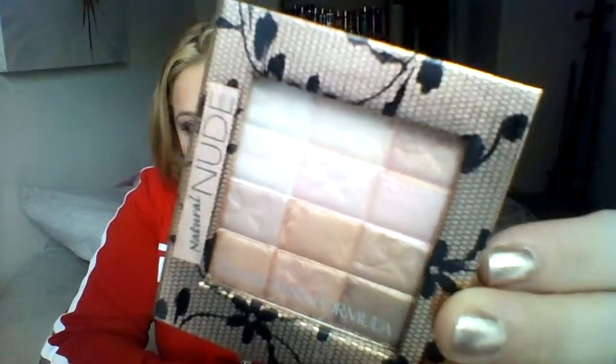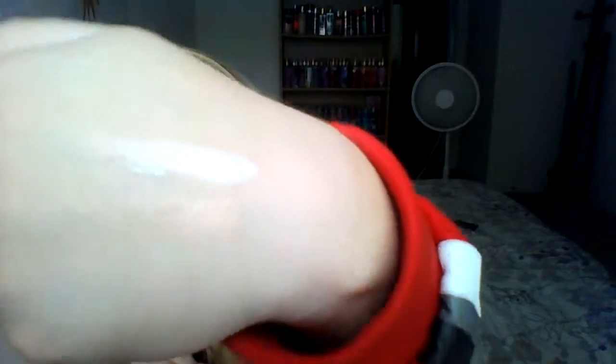Now I want to talk about the Physician's Formula Natural Nude palette. You can use it as eyeshadows, a bronzer, a bronzy highlight, a highlight on your cheekbones — pretty much anything. The packaging says you can use it as blush, bronzer, highlight, base on the lid, contour, eyeliner, and more. But I prefer to use this palette strictly for highlighting because these shades are just phenomenal for that purpose. My favorite is the top row because it's more white, while the other is more bronze. They're so creamy and smooth — runs around eleven to thirteen dollars.